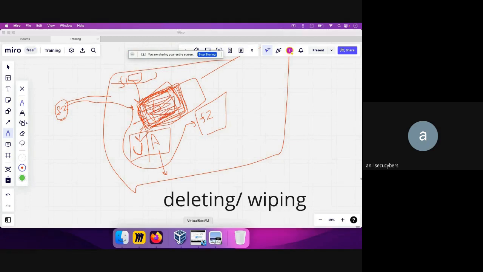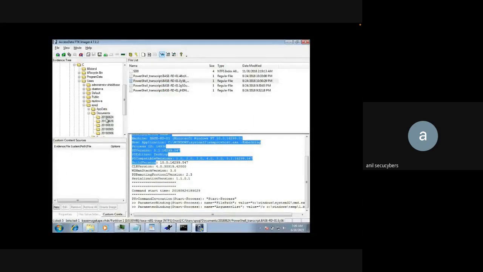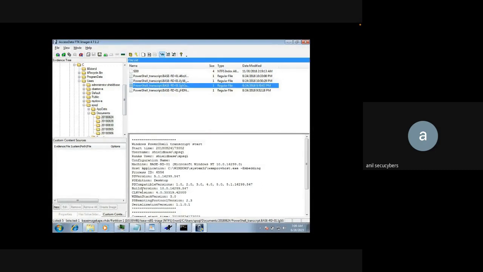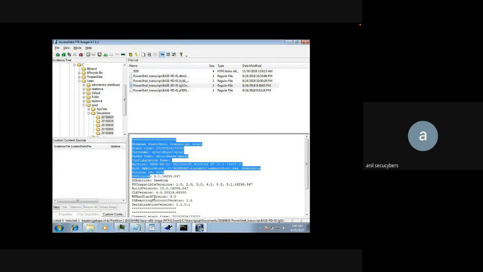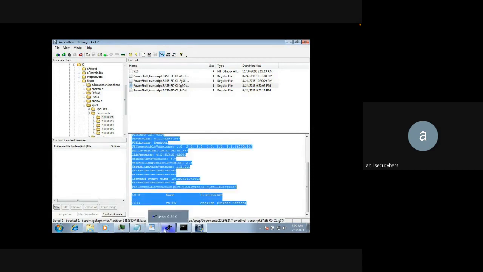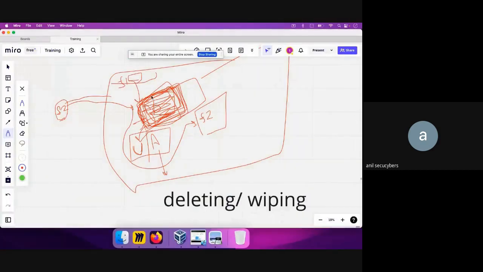So for example, if I am wiping this data, it will actually overwrite this file with some different junk content, maybe all zeros, all ones, or some random data, so that the file can't be recovered the next time by any kind of tool.